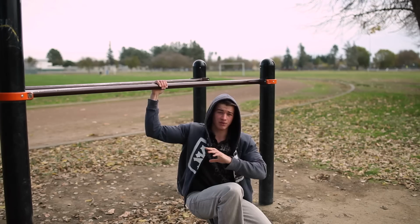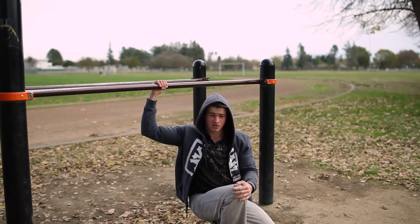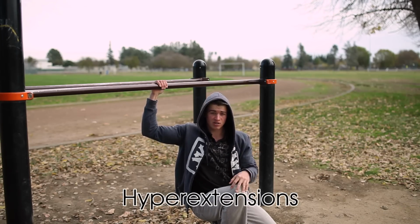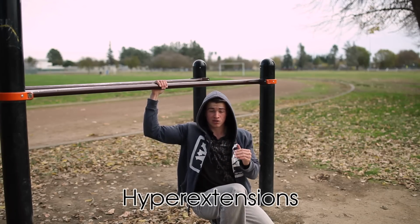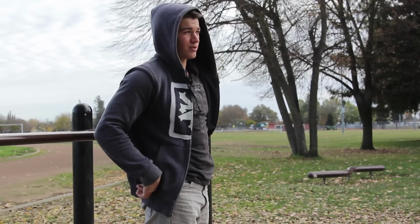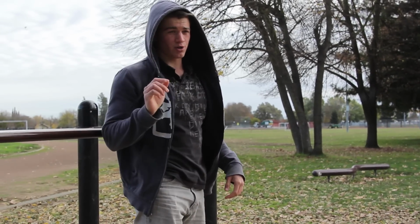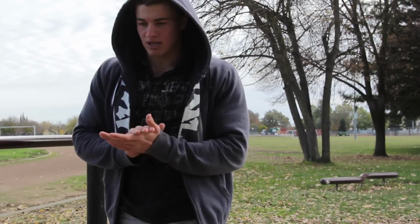And we're trying to do 30 of these, also 2 sets. All right, and now we move on to our last exercise, which is hyperextensions, and it's for our lower back. A lot of people who are elderly struggle with lower back problems, and spinal curvature starts to develop. So in order to avoid that, this is a great exercise. Okay, so let's see how it's done.